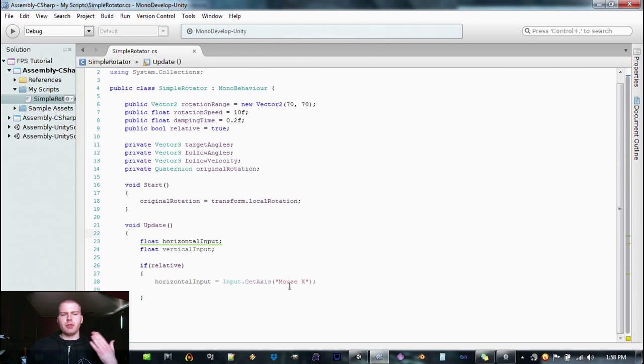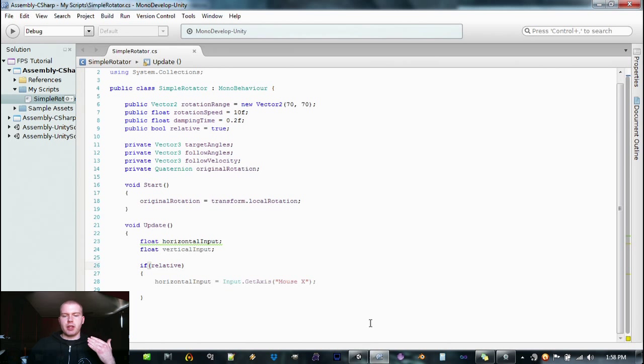If you've never used the Input class before, or if you've never used GetAxis, basically what this function does is it grabs a key, which you enter here, from the input manager and returns the current value for that key.